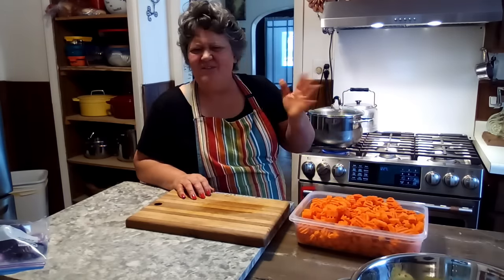You can also freeze dry them. I've got freeze dried eggs as well. And those are perfect. Freeze drying eggs is perfect for baking breads and that. Plus you can reconstitute them and make scrambled eggs or omelets. They're wonderful. The next time that I bake bread that calls for eggs, I'll show you how I use my powdered eggs.